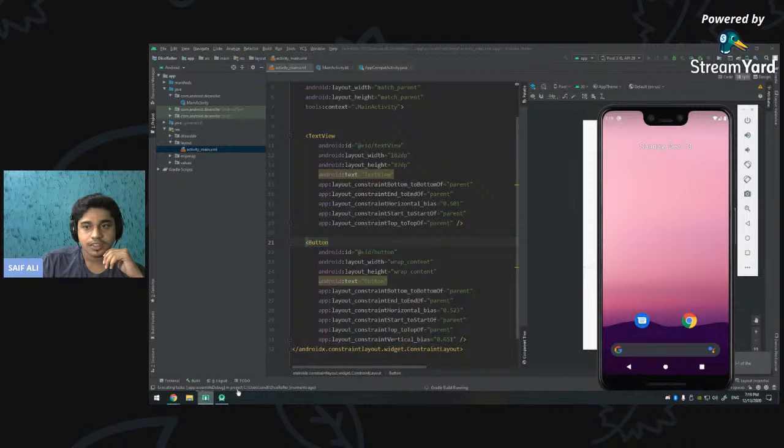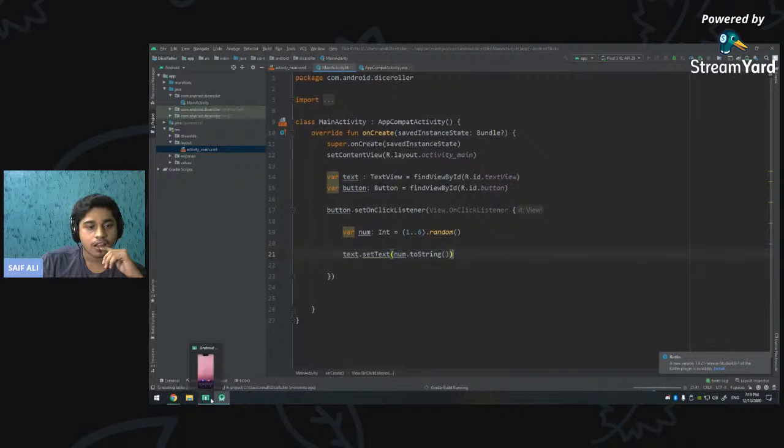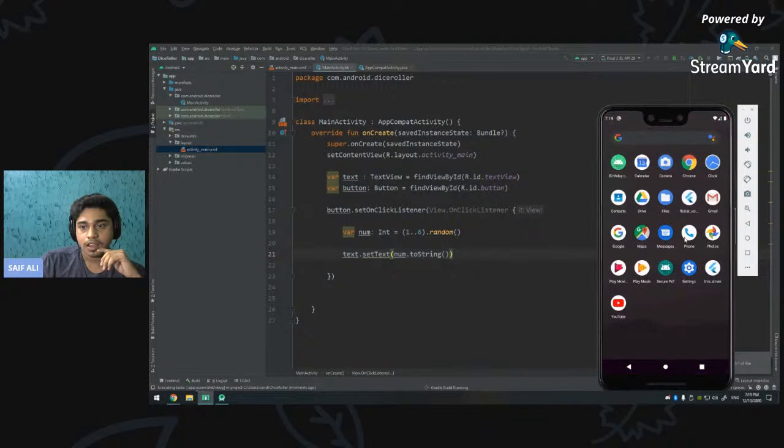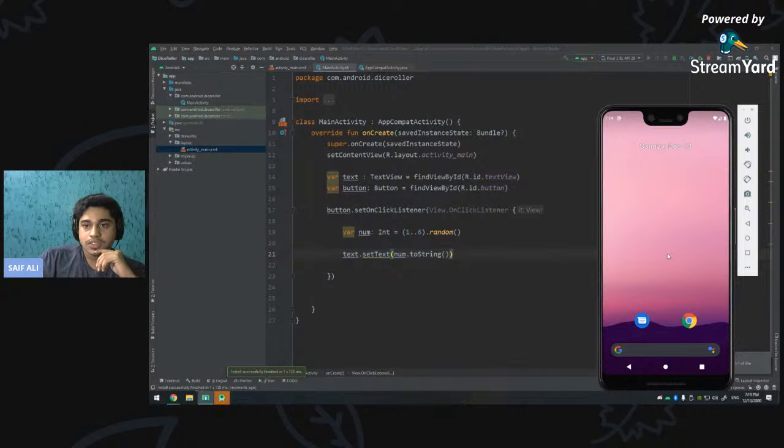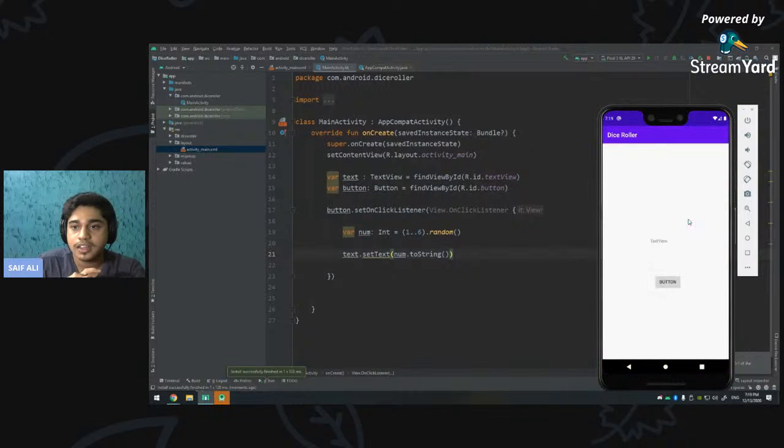It's running. It's launching now. Yeah, whenever you click the button, it will show a number between 1 to 6. See, this random number is given.